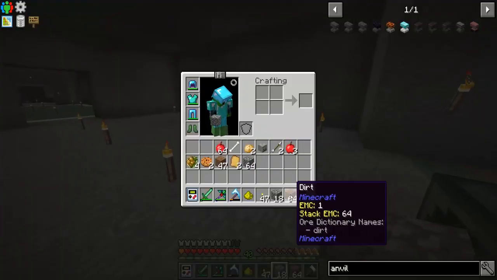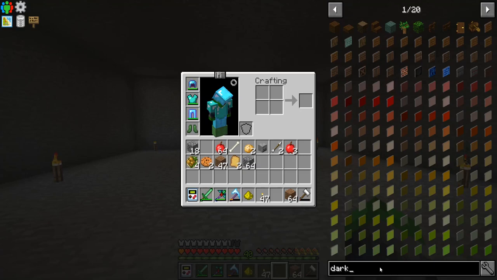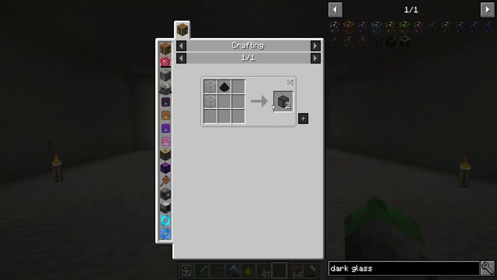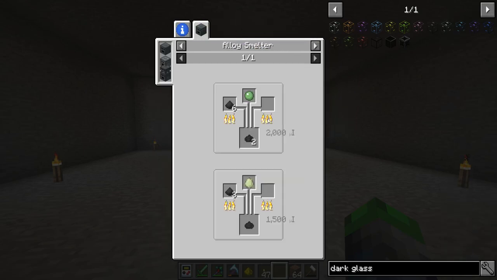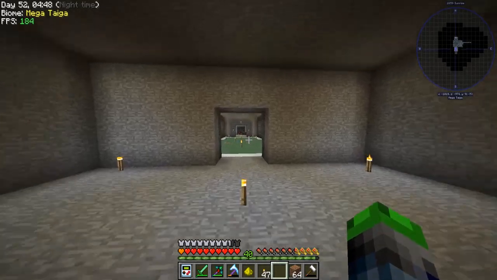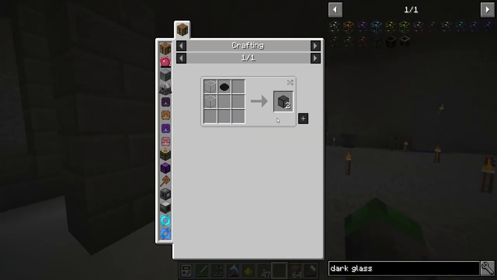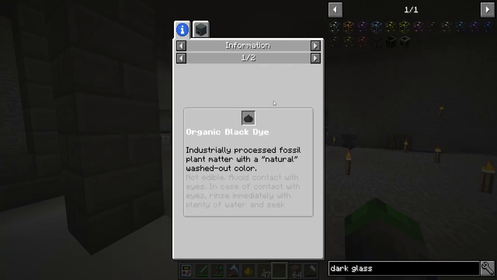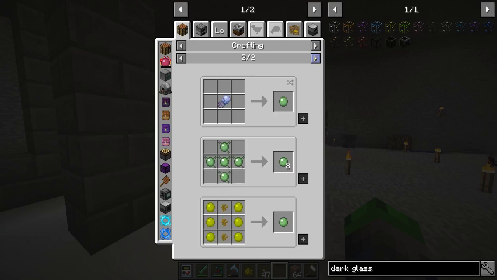Unfortunately, I want to make this dark glass, which allows us to see in but lets no light pass through, and we need black dye, and I'm not 100% sure. Oh, coal and slime in an alloy smelter. How do you make slime? Oh, not that one.